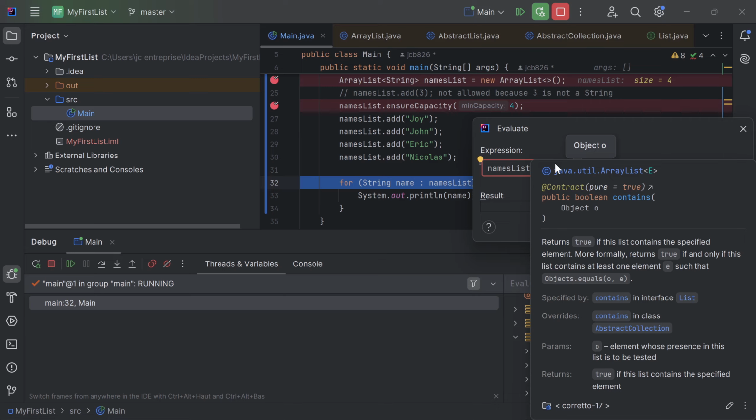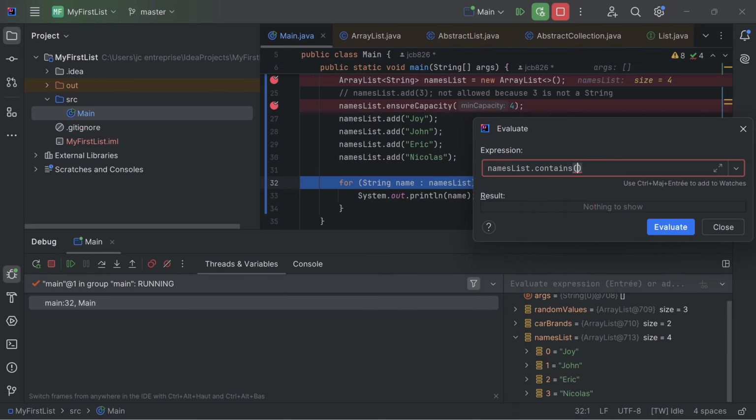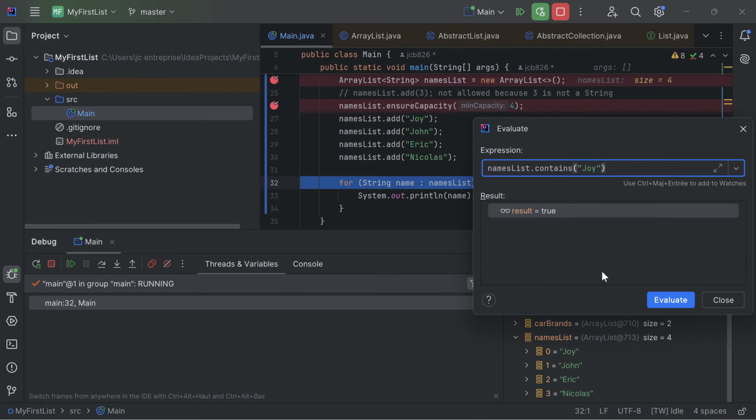So basically they are saying we can just write a value and this method will return true if we have a value such as Joy inside it. As you can see, I can hit the evaluate button and I get true. If I do this, I will get false.